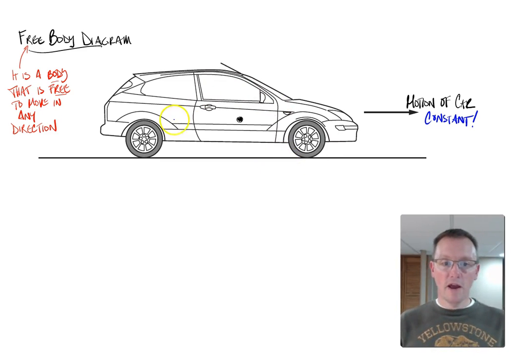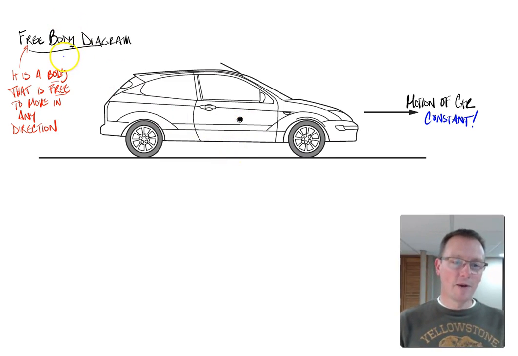So here I have a picture, and this is a lot more ornate than a normal free body diagram would be. I actually use the diagram of an actual car. So normally I would just draw a box and tell you it's a car, because that's how I roll. So anyway, I pulled out all the stops for you guys today.